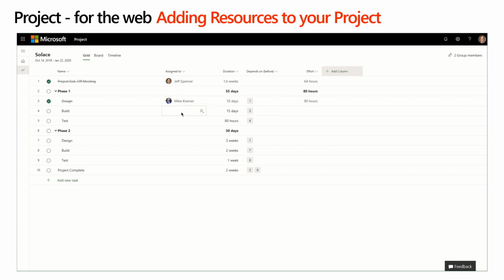When I come to the build task, let's add both of us to this task. And you'll see once I add both of us to the task, it'll make the sum of the hours all come together. And so now that's a very easy way for us to add people to work on our projects. They also automatically have access to these projects as well. So add a person to the task, add additional people. It creates a group that can be private or public. You're now starting to resource load your project plan.